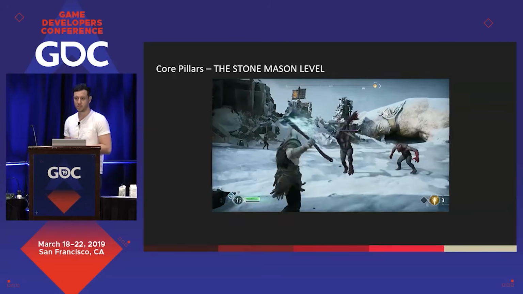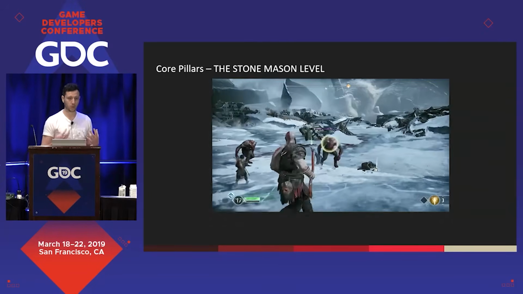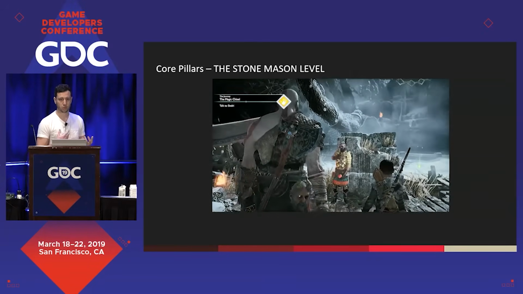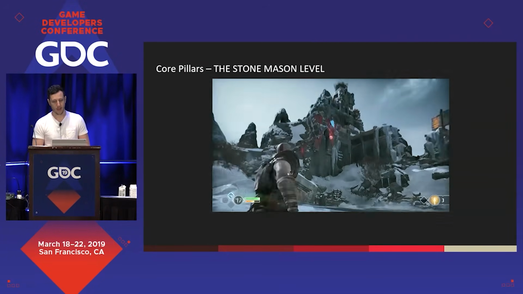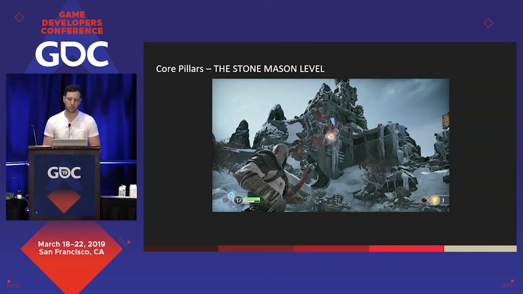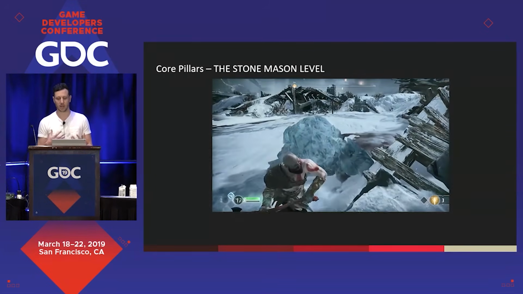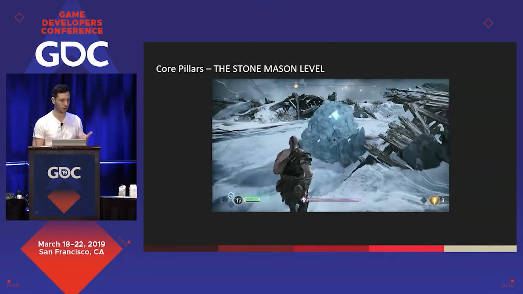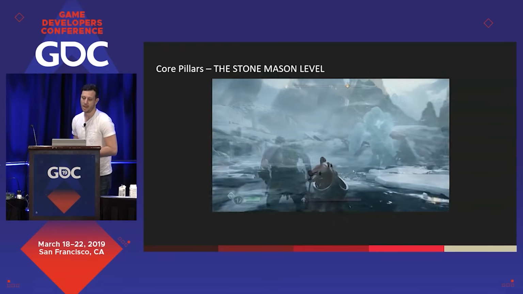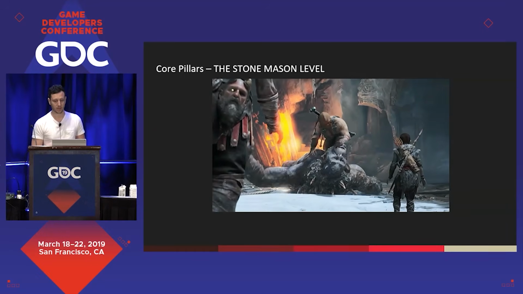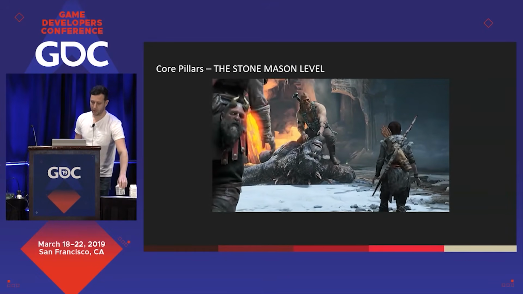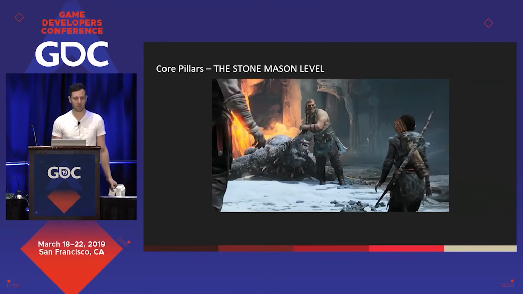This stonemason level did take a long time to put together. We spent a long time tuning it and iterating on it, even with these great pillars that we could focus on. But the thing that's great about this level is when it came together, it sort of became a fully architected expression that delivered on combat, narrative, and exploration. And most importantly, it proved to us that if you distribute those three pillars correctly, you can actually deliver on the variety of pacing that we're looking to master.